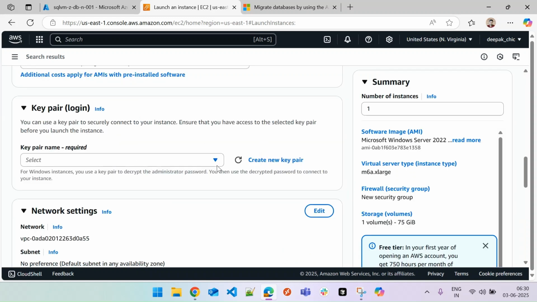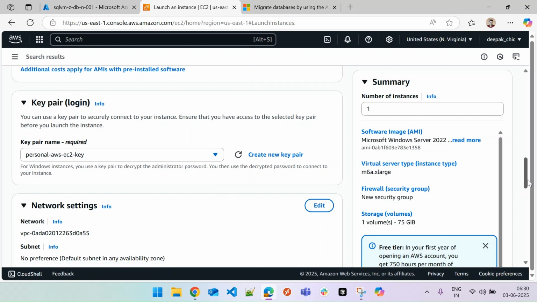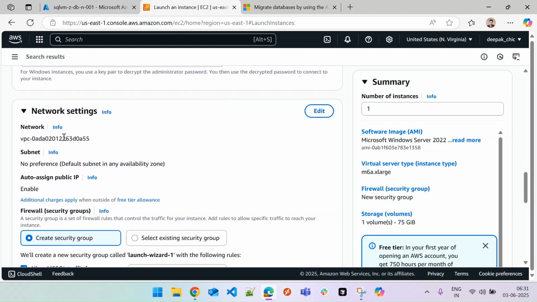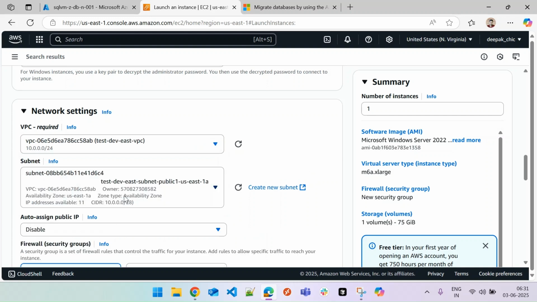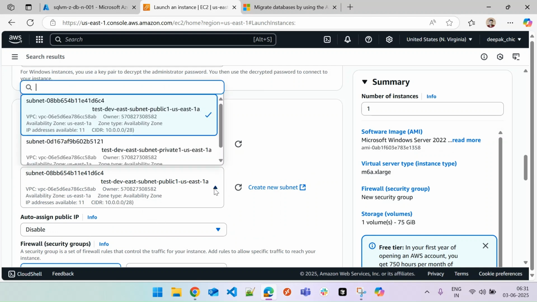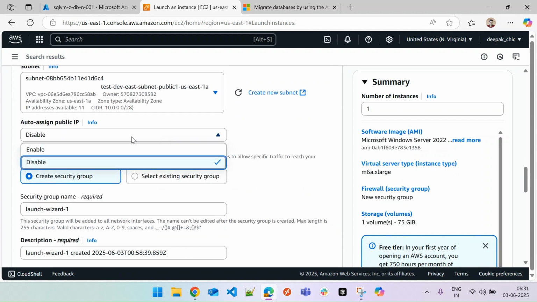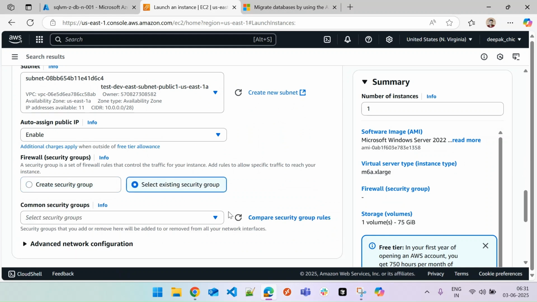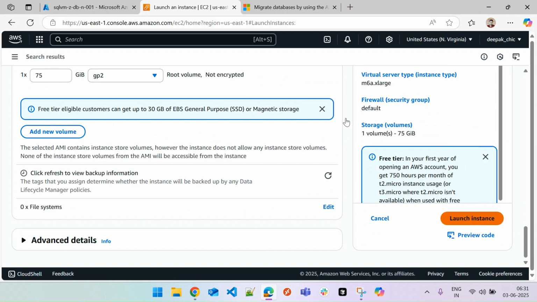But for our scenario, we already have that, so we will use the same. Same for network setting, it chooses some default settings, though I have already created that, so we use the previous one, which keeps the range 10.0.0.0/24. Choose the same subnet, which is this. Now scroll down, auto assign public IP enabled, security group default, and let's click launch instance.